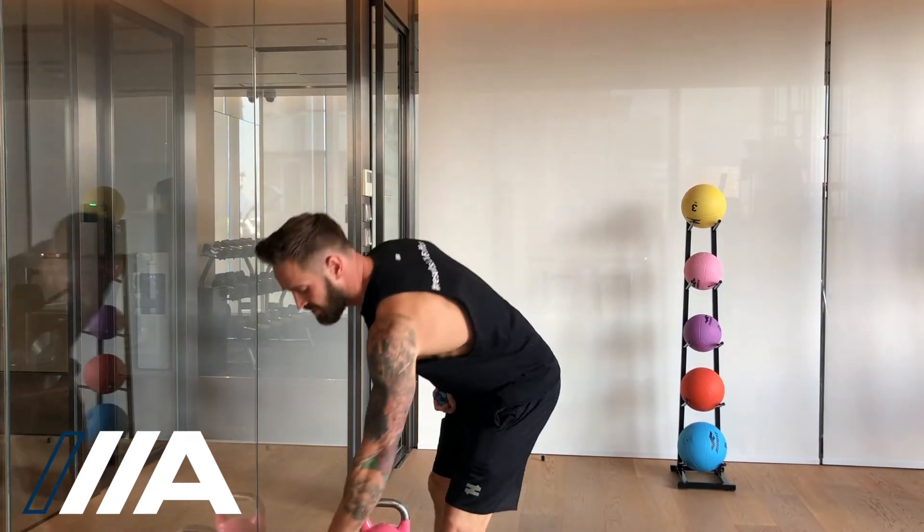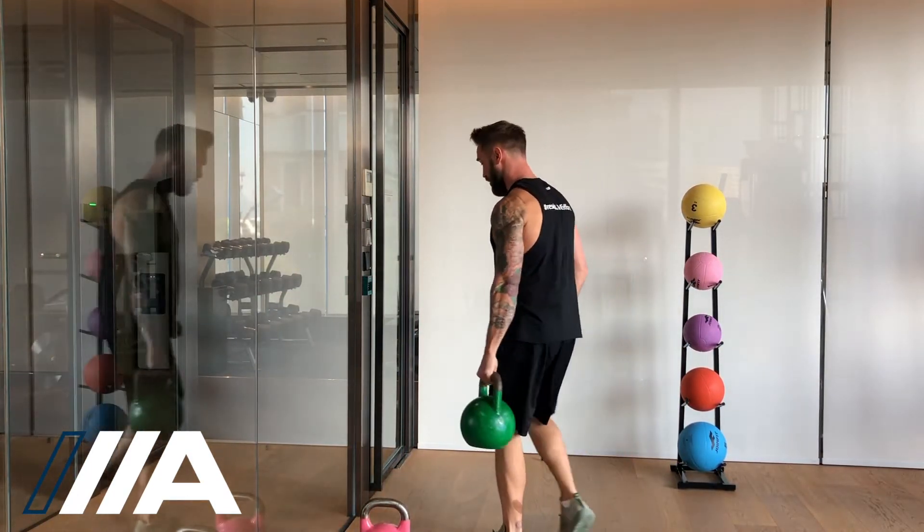Alright guys, we're going to jump on the bandwagon now. I'm going to show you two movements that you should be introducing into your daily drill sets in order to encourage a little bit more strength development in that weak side shoulder. So we've been through the three stretches to increase movement and basically maximise your range of motion over the next few weeks. Now we need to activate that shoulder complex and start to encourage that strength development and get back to full strength, so you can get back on the field or in the ring. Here are the movements we need to increase activation and start to develop a little bit more strength.